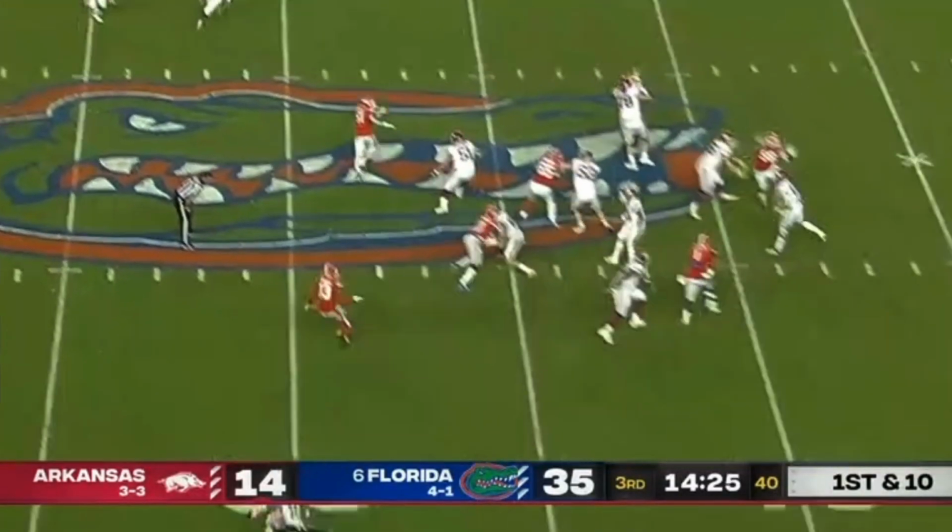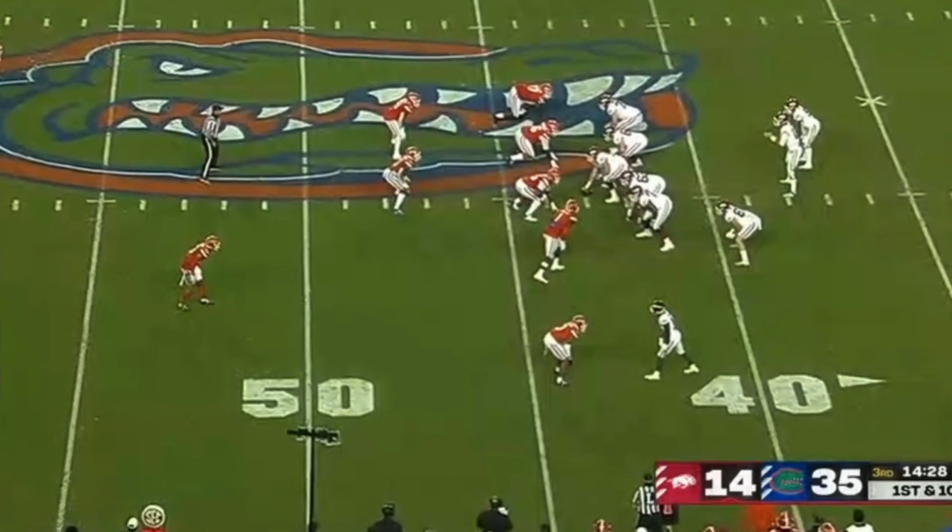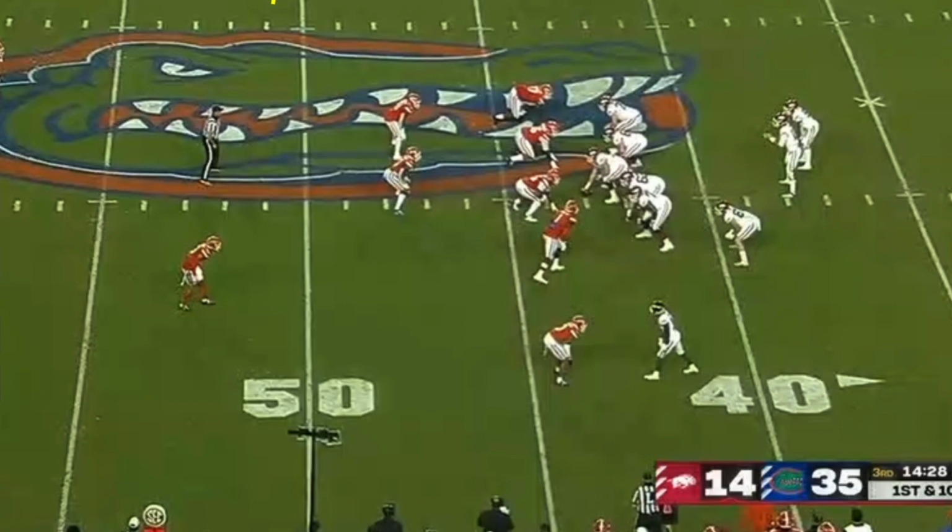again, all of this could have been prevented if we just play off man here. It's fine. Again, you can play off man here. But this amount of cushion, completely unnecessary. Start right here. There's just no need, especially with the route tree that Arkansas runs. He's not going to blow past you. They're not going to throw this route. Instead, we give them an easy pitch and catch first down. Exactly what Franks wants, the throw that he prefers the most.